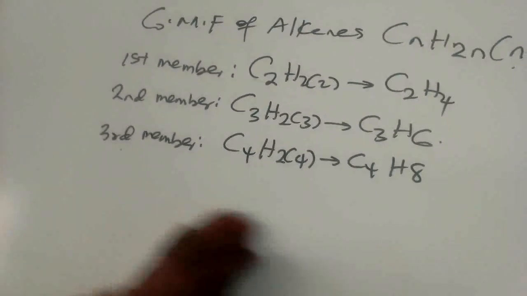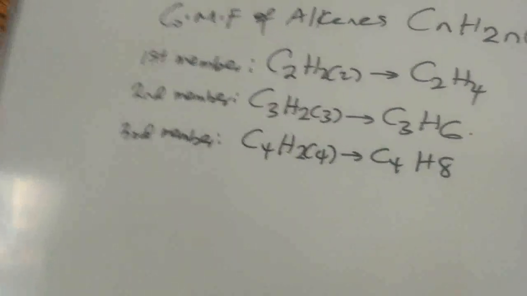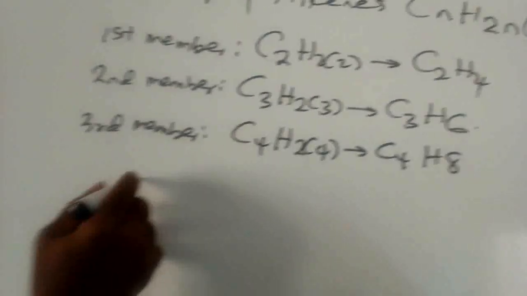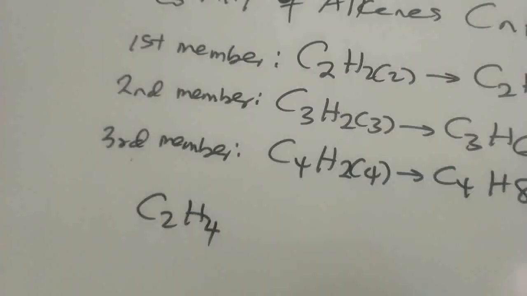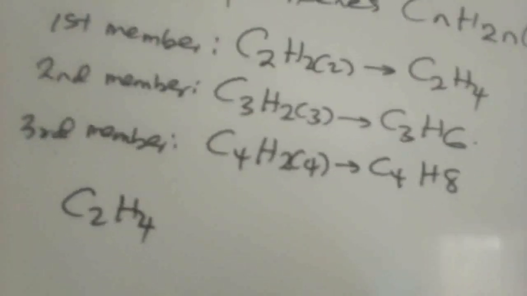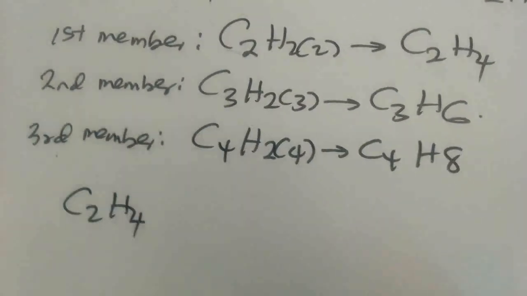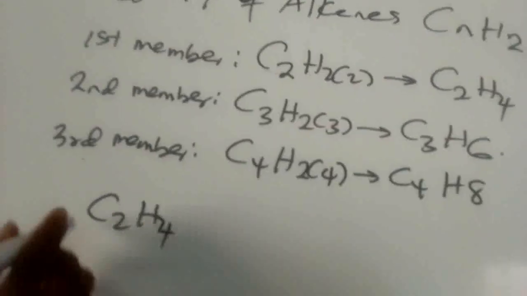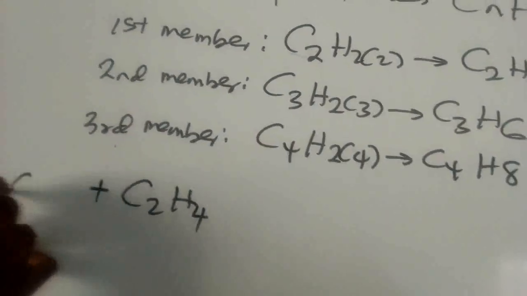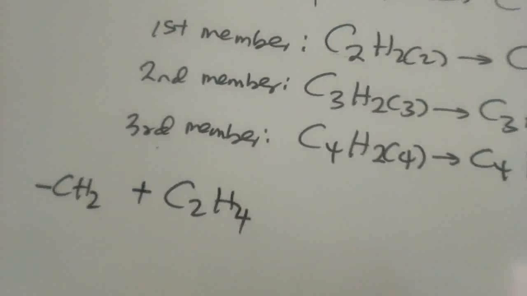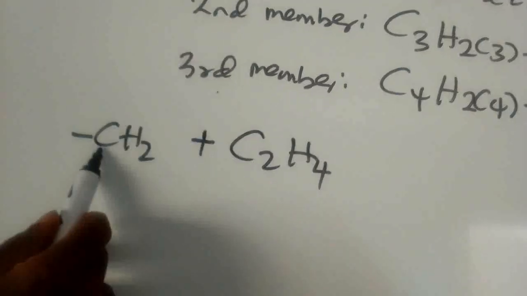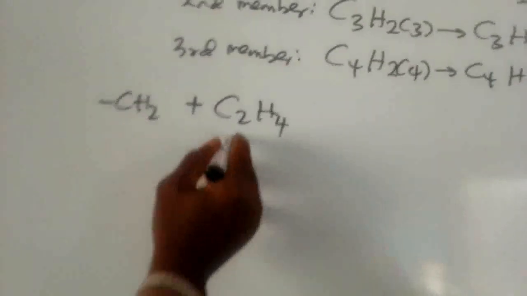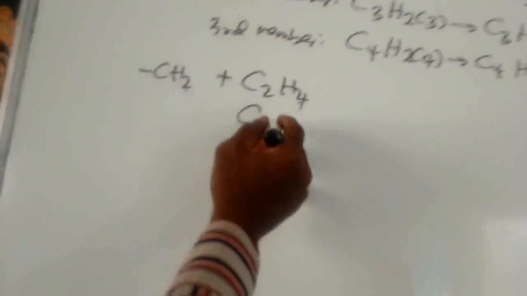Now, if I want to run through the members without waste of time, I'll take the first member as C2H4. And alkenes make up a homologous series. And as we know in chemistry, in a homologous series, each member differs from the next by 1 carbon and 2 hydrogen. So you continue adding 1 carbon and 2 hydrogen to each member to get the next member. 1 and 2 gives us 3, 2 plus 4 gives us 6. And that's the compound we have there.